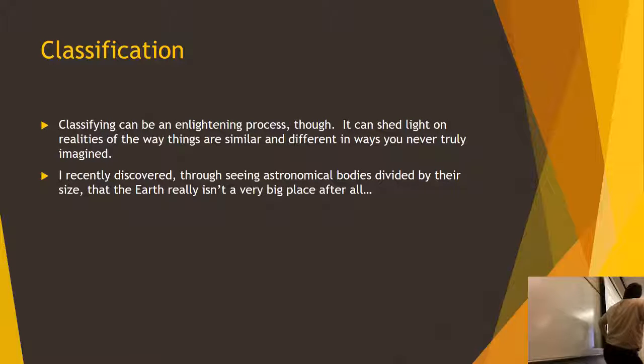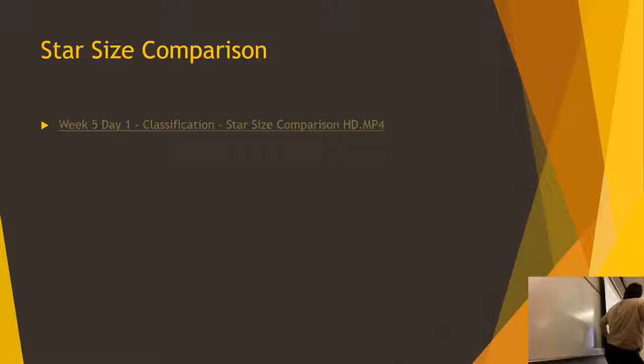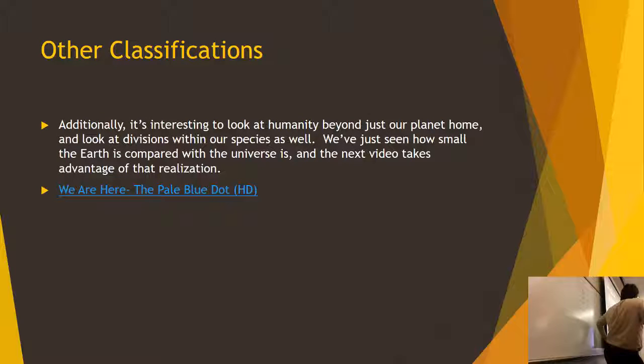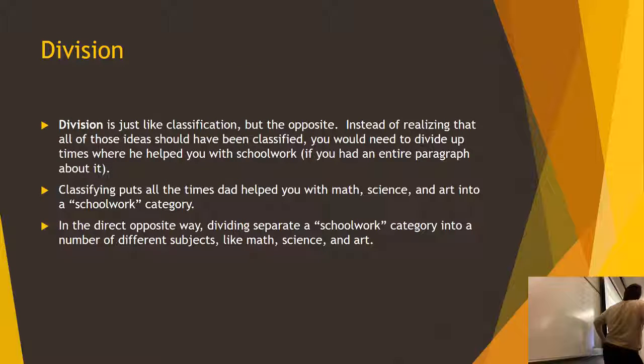I think I'm going to skip the star size comparison for now. I'll go back to it if I have time. But this is a video that classifies by the size of astronomical bodies. I think I'll have time to go back to it, but I just want to be sure.